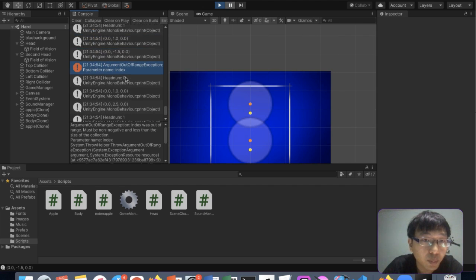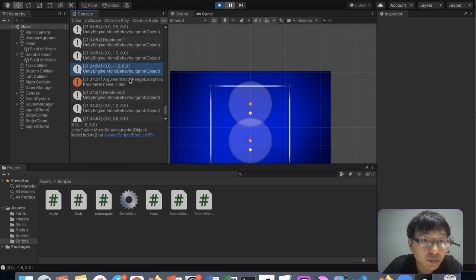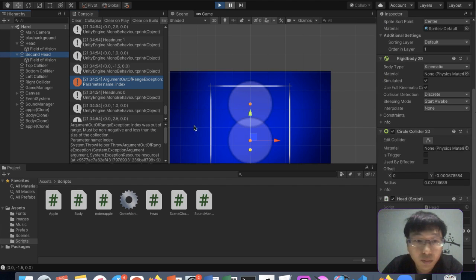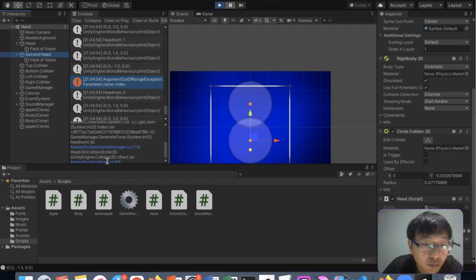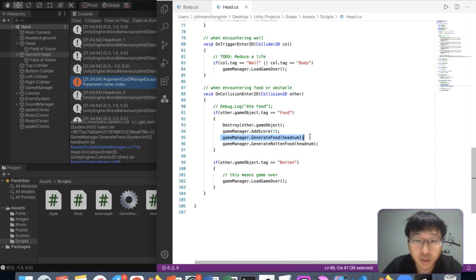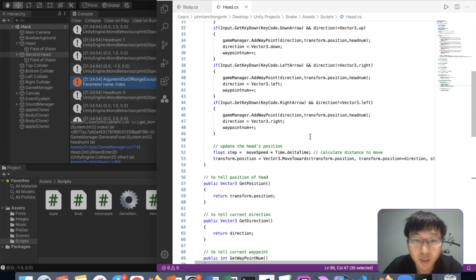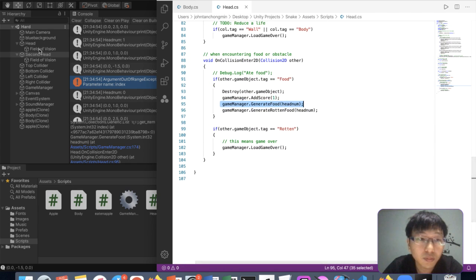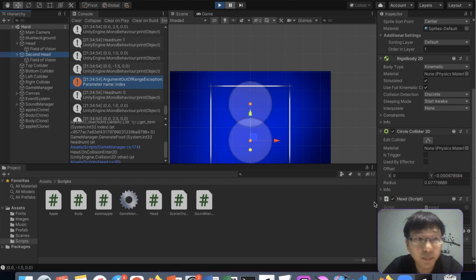But over here when we printed out, hit 95 has an out of index error, which is the generate food part here. What's my head num by default? It's 0. Yeah, so over here the head num is, oh, the head num is 0.